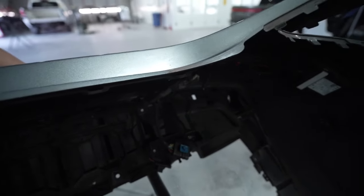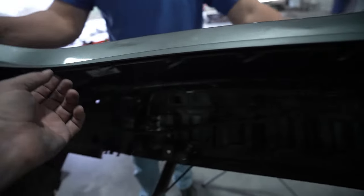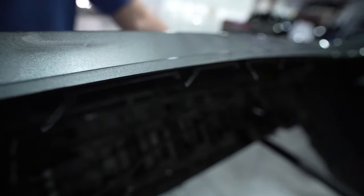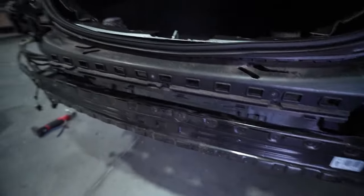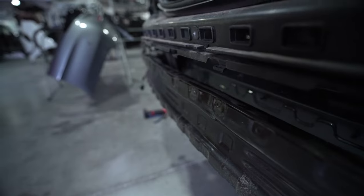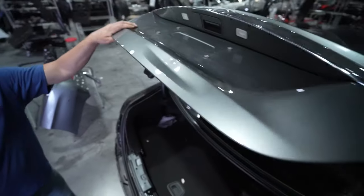That way we can have a nice new bumper on it, and we're not gonna have to worry about trying to repair these tabs because we've got almost a whole top section of this with all the broken tabs on it. And you guys can see that there. So this here is the reinforcement. This will be replaced. You guys see here, it has a dent in it from being hit from behind. So we'll get a new one of those. We'll get a new bumper, and then we'll do the repair work on the trunk here.